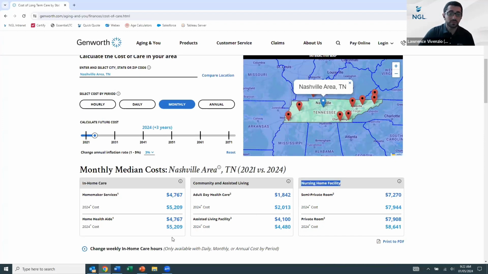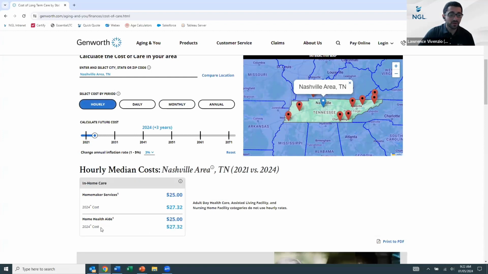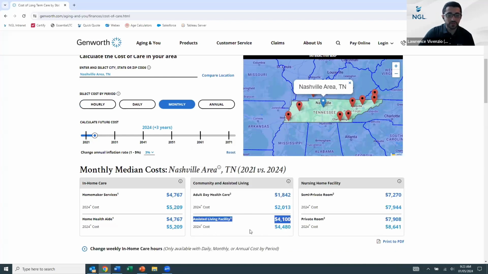So what I would focus on with people is looking at that hourly cost, which in my area, I know factually just from being here, it's around $30, $35 an hour. And that monthly country club assisted living, which is going to be more than the entry level, right? It's going to be about $6,000 a month here, which is the cost of about 8 hours of home care a day. 6 to 8 in most areas will be equivalent to the nice assisted living.